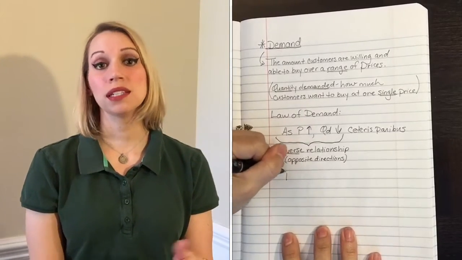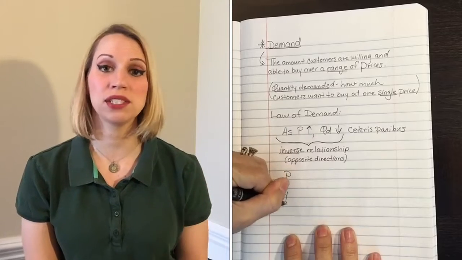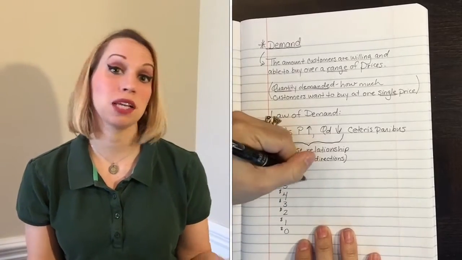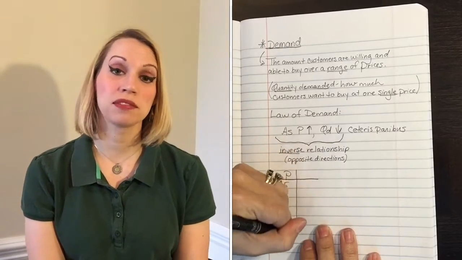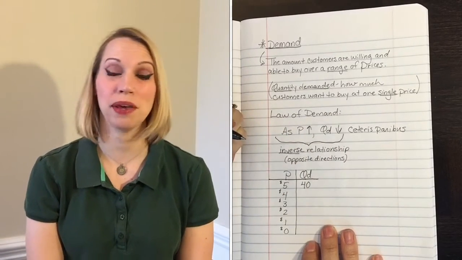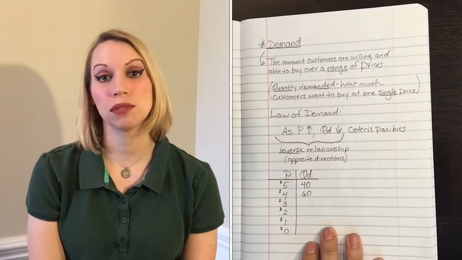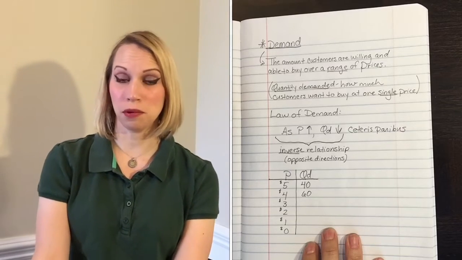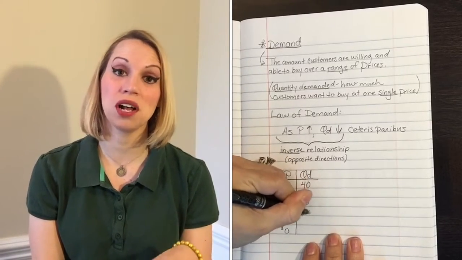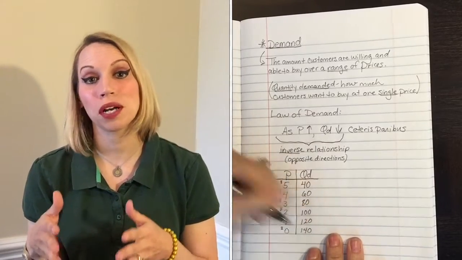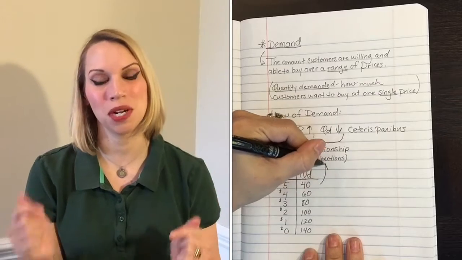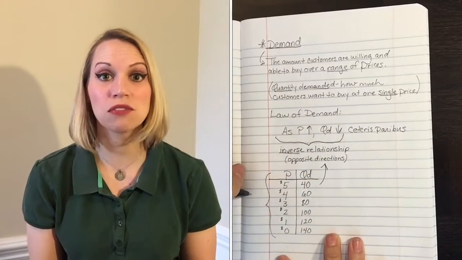Now let's use an example with numbers. Let's say we're talking about the price for a cup of coffee, and we have different prices, from $5 down to 4, 3, 2, 1, and then finally maybe a cup of coffee is free. If the price of a cup of coffee were $5 a day, that's pretty expensive. So let's say there may be only 40 people who would be willing to pay $5 for a cup of coffee that day. If the price dropped to $4, then maybe there would be 60 people willing to buy a cup of coffee at that lower price. And then if the price dropped to $3, then $2, $1 and free, you can probably expect more and more customers to be willing to buy more and more cups of coffee because they're more affordable. So notice how these two variables, price and quantity demanded, move in opposite directions. They have an inverse relationship.